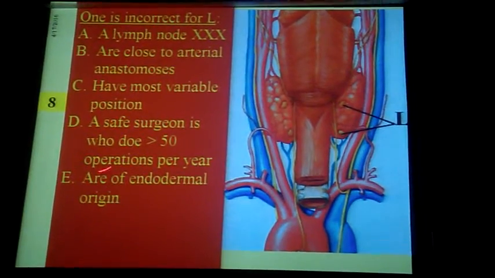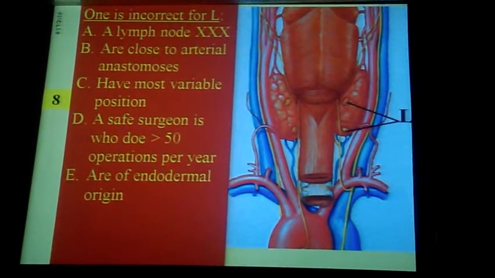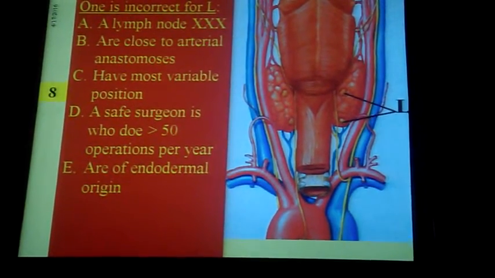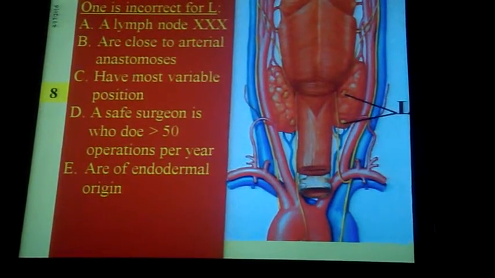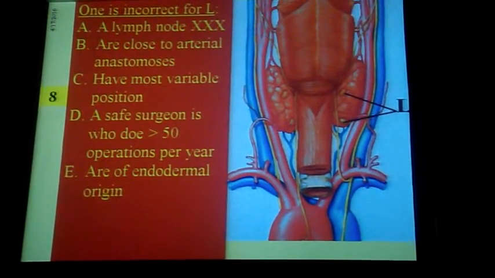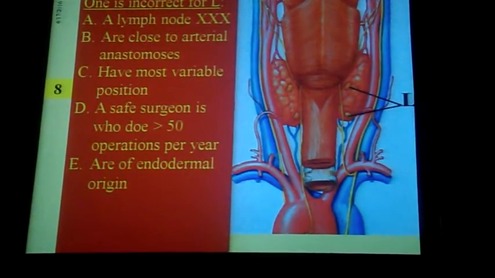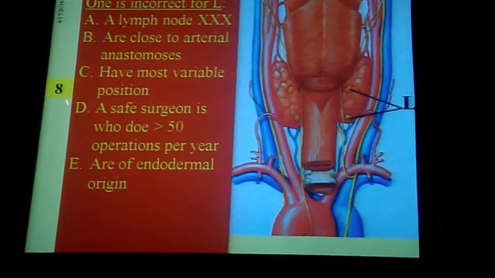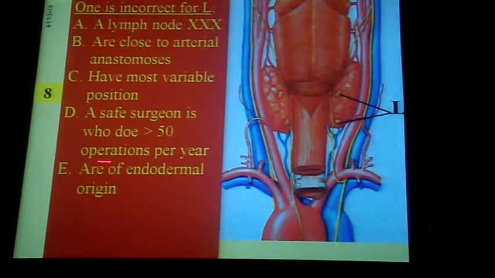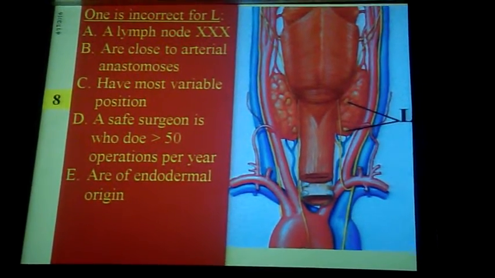Let's ask a question. Suppose a patient came to me and says he wants me to do an operation on the parathyroid. He has a parathyroid disease and he has to have removal of part of the parathyroid or both parathyroids or whatever it is, something related to the parathyroid. Now suppose I have done only 20 operations. Do I do the operation for him or not? According to this statement, this is quite a right statement. That means whoever does not do 50 successful operations on the parathyroid, do not entrust your neck to him.